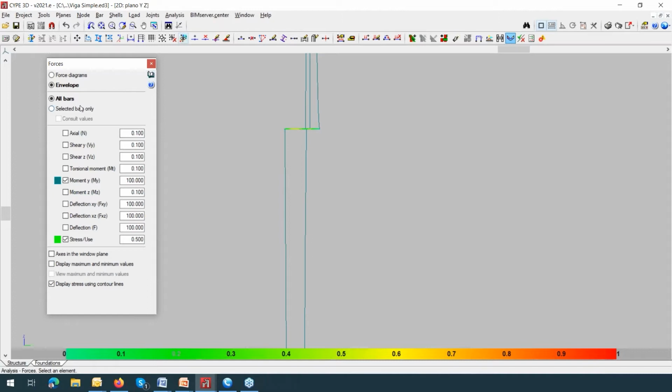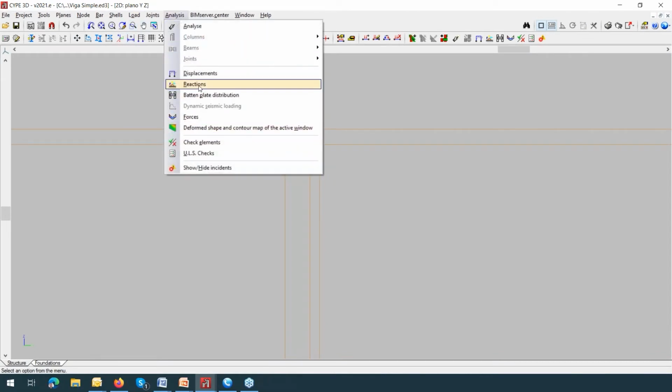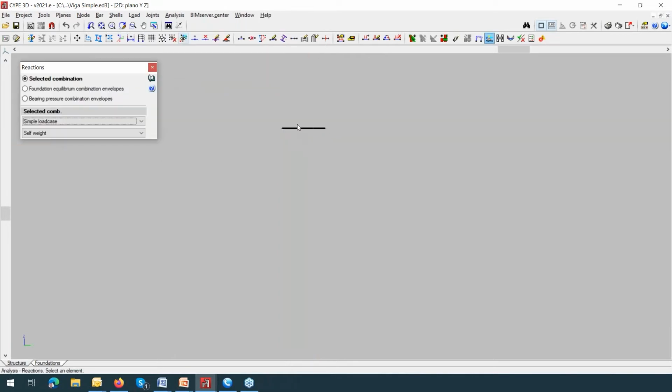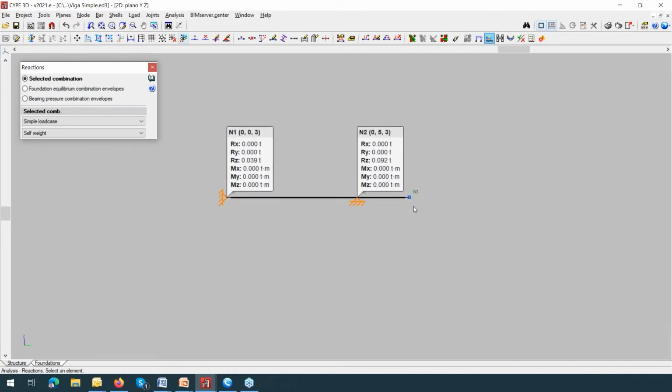Okay. I think this is it. We can go back to the analysis. Now you might need the reactions in the bar. Click on one of them, and you will see the displacements and the information regarding that knot, the second knot, and the last one is not okay because it's not supported by any external fixity. In this case, we are using external fixity at knot number one, and at the second point we are using external fixity in the bar.